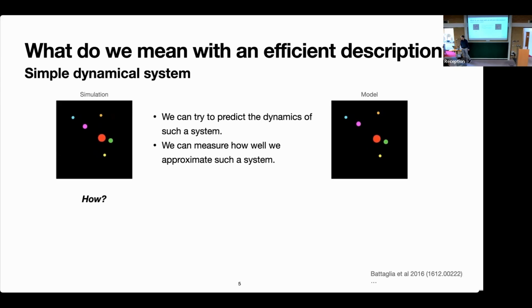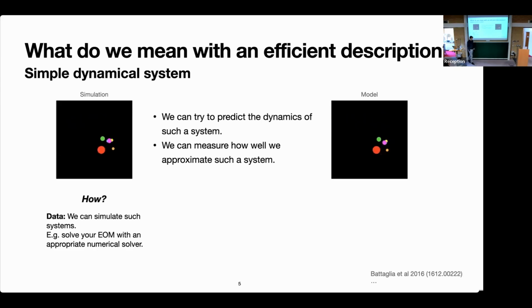Let's go through how we would go about this. Again, it's a very simple setup, because such dynamical systems we can simulate. We can simulate them by solving the equations of motion with an appropriate numerical solver, for instance. And then you get trajectories. That's the data that you have.